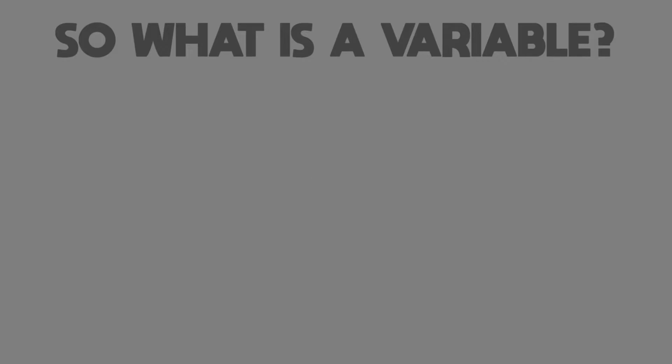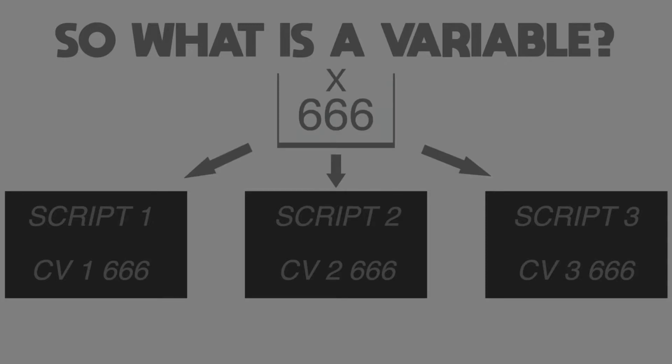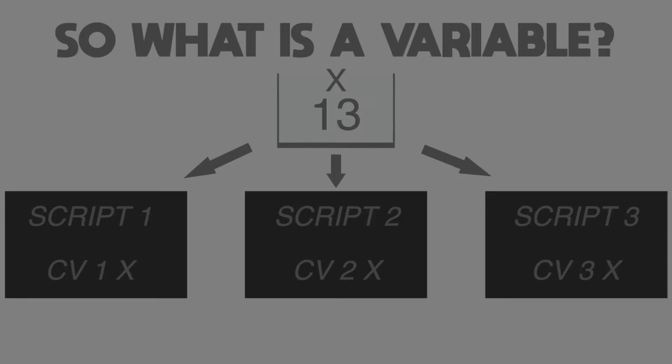Think of a situation where we might have a value that needs to be used by multiple parts of our program. Rather than just putting the same value in all the multiple parts, you could put that value in a variable and then have each part of the program reference that variable. It just means then you don't have to type the value out multiple times. And in addition, if you wanted to change that value, you'd only need to change it in one place.